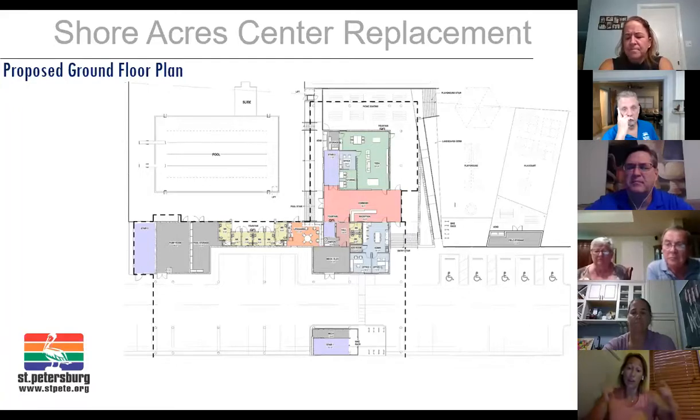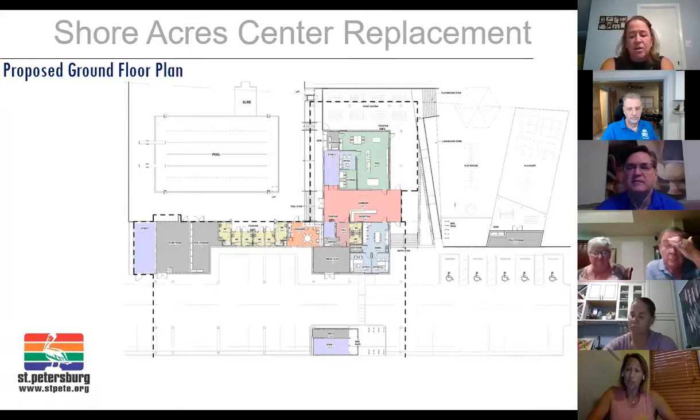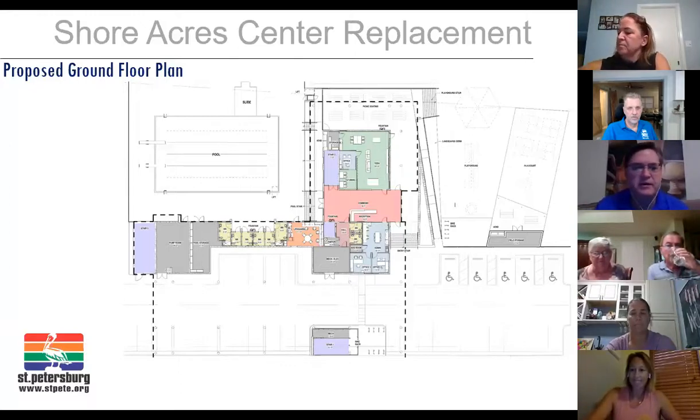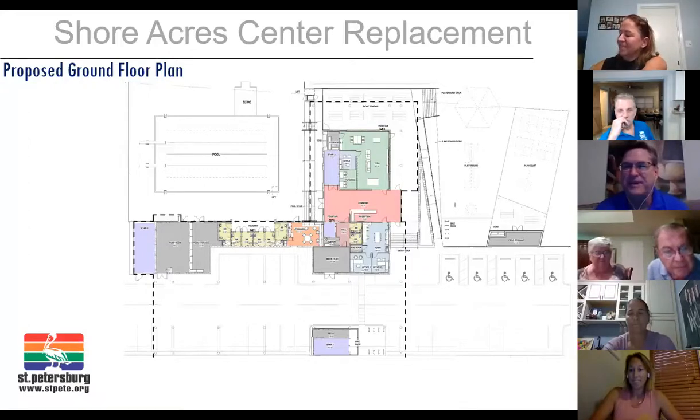Is there a way that we could get a representative to proxy into that meeting, especially since it'll be our recreation center representing our neighborhood? I don't know, to be honest. I can find out for you. I think the committee is preset as far as who's on the committee. I don't know that it changes based on where the public art is going in the city, but I can certainly ask. Thank you.